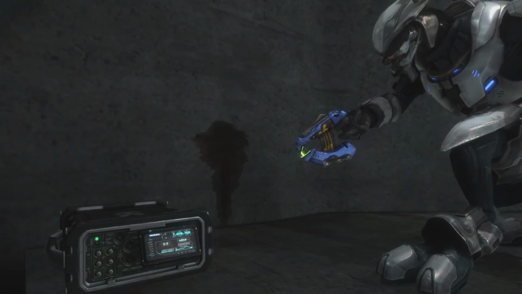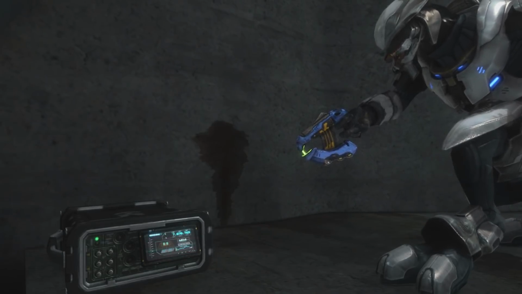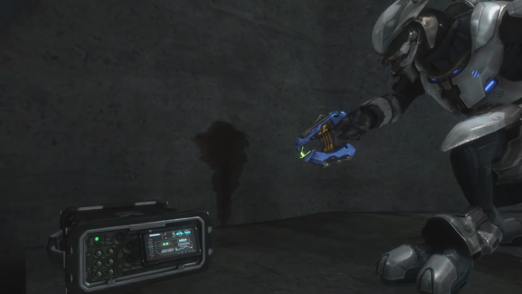Blue Delta, this is Dragon X-Ray. We are on the ground at 3 mics out from the objective, over. Dragon X-Ray, be advised that you are the only UNSC ground asset in that grid.